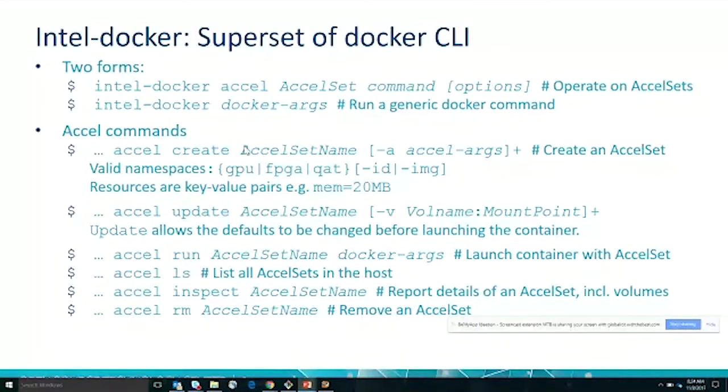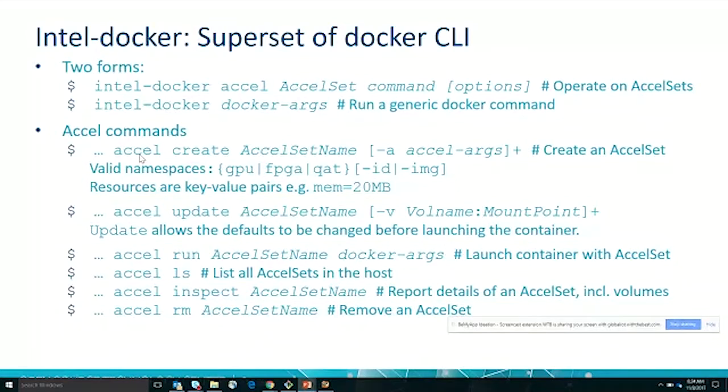The reason being that if you provide the keyword Axle as the first argument in the command line, then what follows that is whatever Intel has defined. Whereas if you don't provide that, you can pass the Docker arguments exactly as they are today, no matter what version of Docker it is. Because essentially what we'll do is take all these arguments and just pass them through to the Docker CLI. So wherever you could use Docker, you can use Intel Docker as a drop-in replacement without any further change. And you also get this additional functionality by using the Axle keyword.